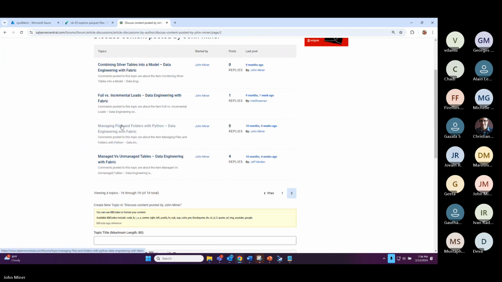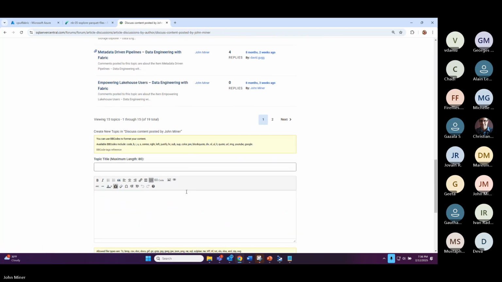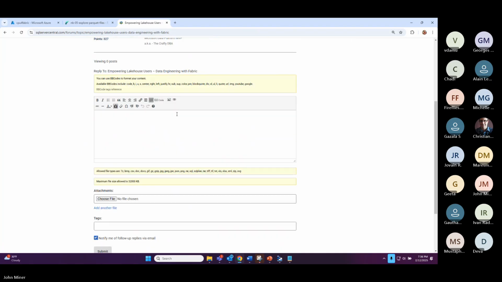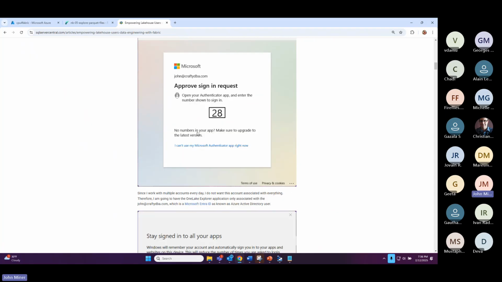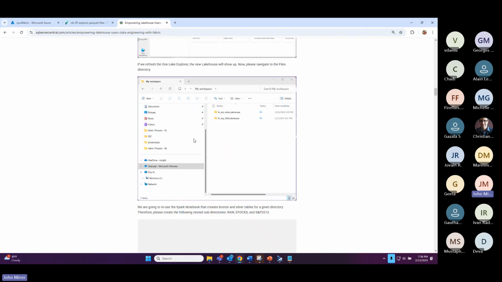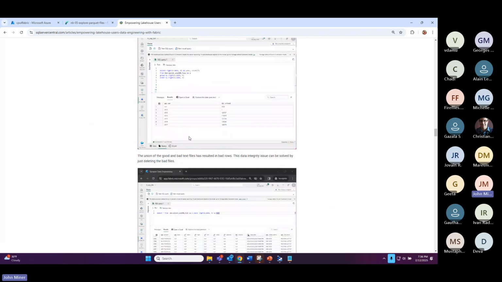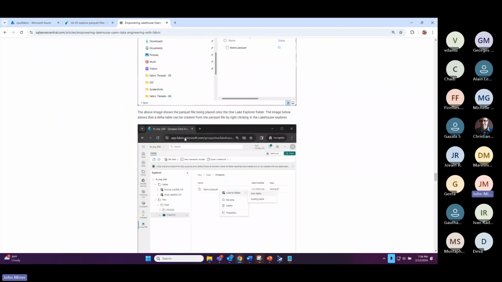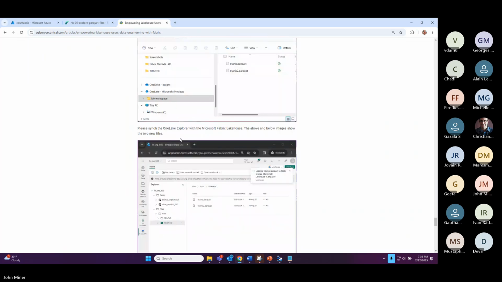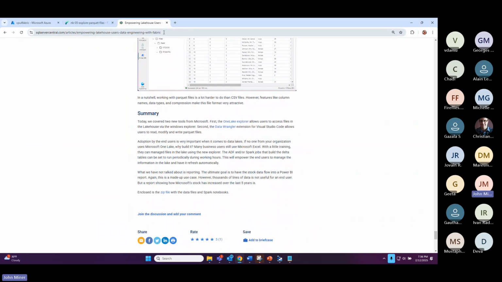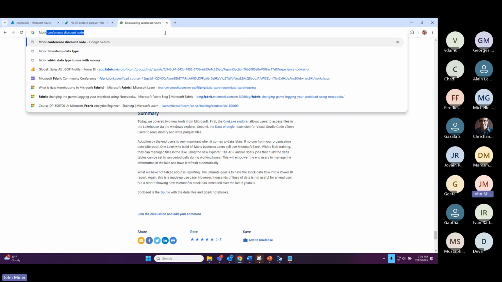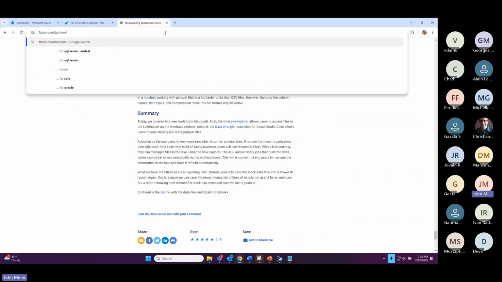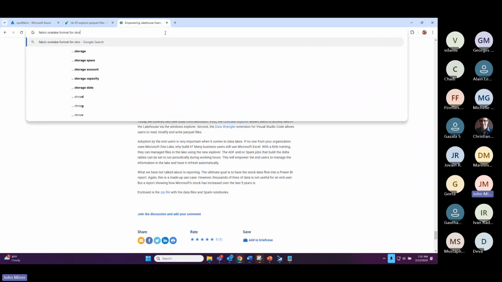So I think it's this one right here. The hardest part is remembering the format, which is not the typical format that you usually use. And hopefully I don't take too much time. So let's say, nope, it's not here. Format, so Fabric, OneLake, format for Storage Explorer.